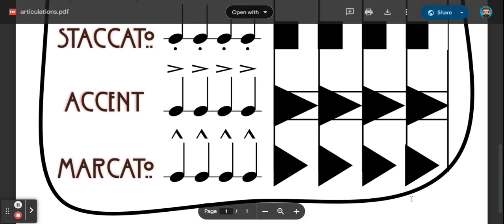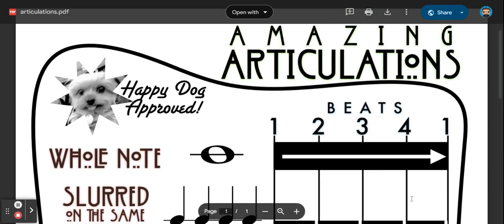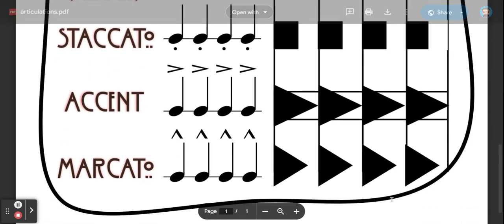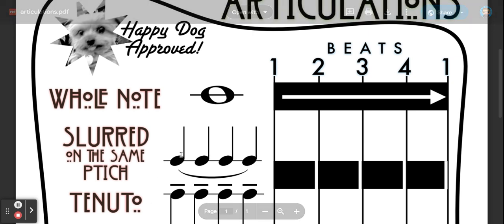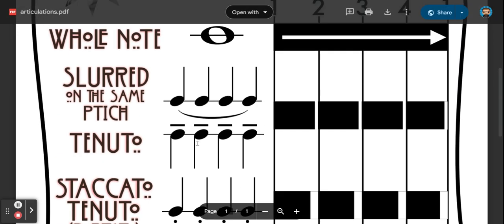So I hope this video helps you understand the amazing articulations. We need to hear the difference between these articulations. When you're playing music and the composer's writing something slurred and then immediately staccato, we should be able to hear the difference. And then regular notes, right?